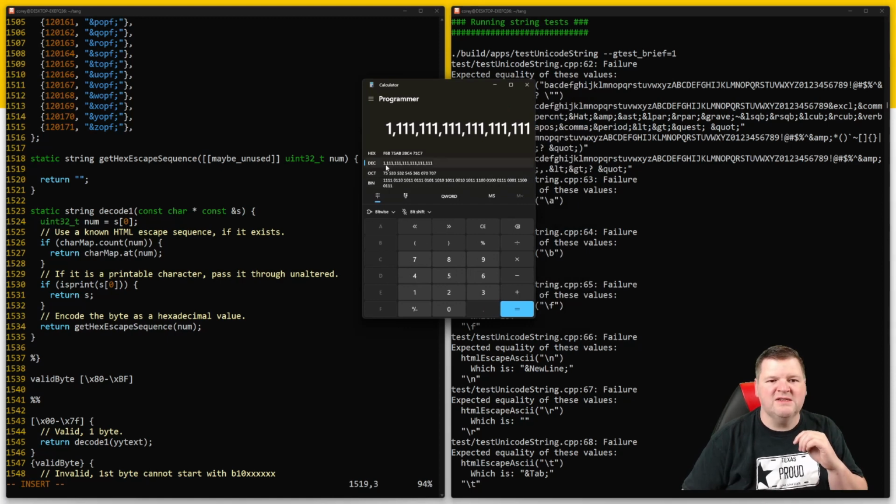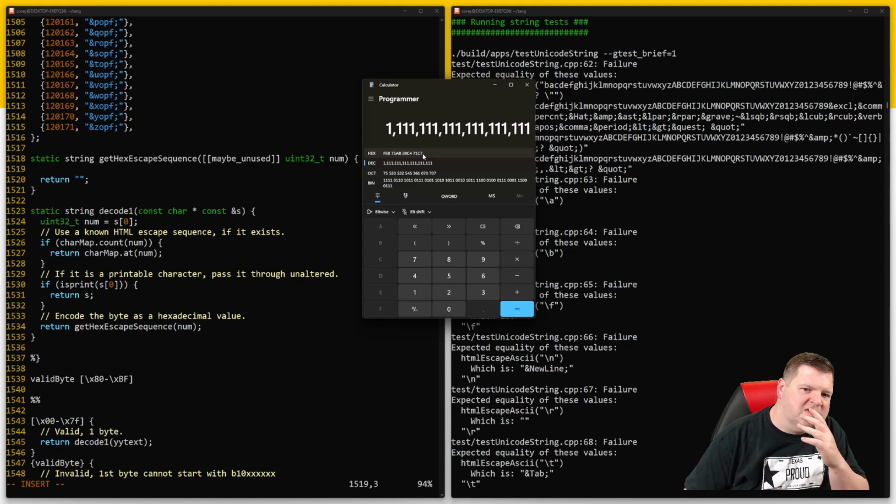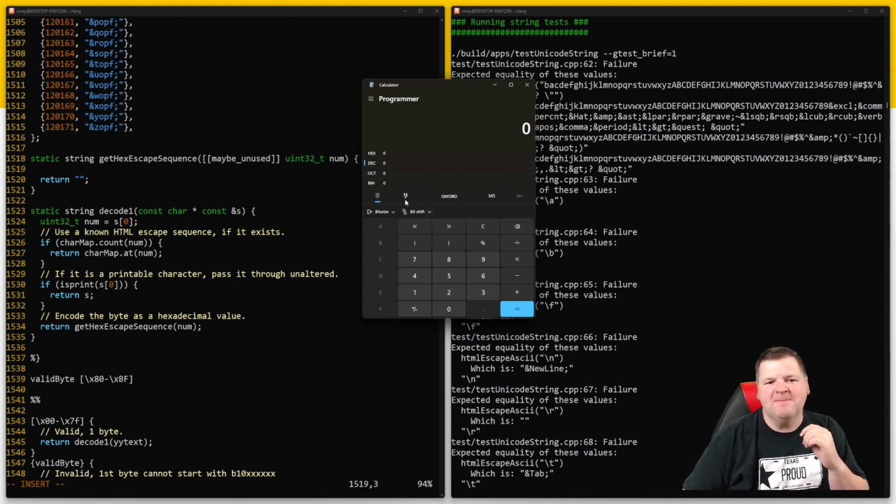The point is the hexadecimal. Oh no. I was typing it in decimal. I meant to be in binary. My fault. Let's try that again. Binary. 1, 2, 3, 4, 5, 6, 7, 8, 9, 10, 11, 12, 13, 14, 15, 16, 17, 18, 19, 20, 21.